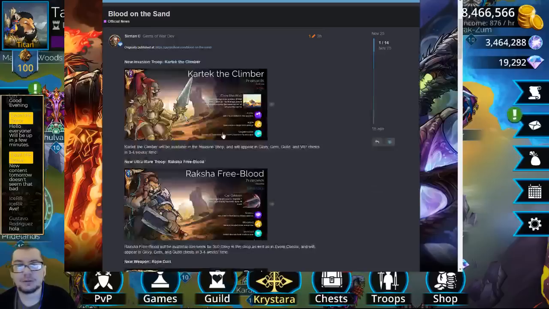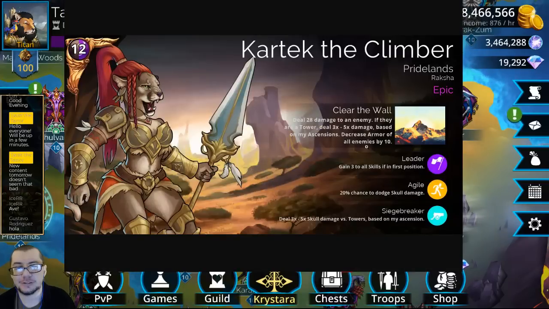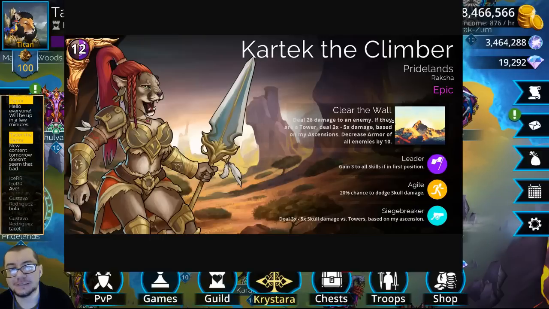So we got three things. One is a pretty standard, I want to say invasion troop. It is invasions next week, right? Where'd it go? Yes, towers. But yeah, it is invasion week. This is the least relevant of all the three things that are coming, as it normally is. And all it basically does is the standard amount of damage, and then on top of all that, it also will do a decrease armor to all enemies.